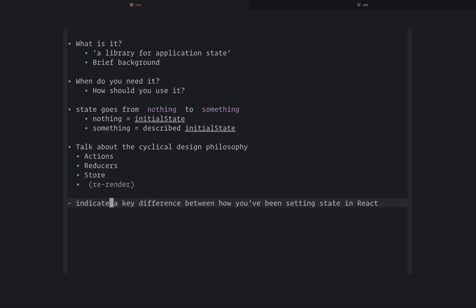The last thing I want to mention, which will serve as a starting point to think about Redux versus how you think about React, is a major benefit of Redux as compared to using React. In React, you're already well aware that you manage data by setting state in components.